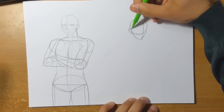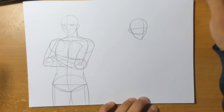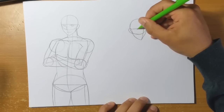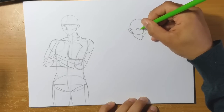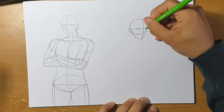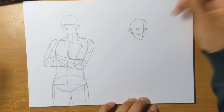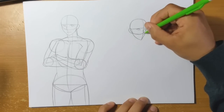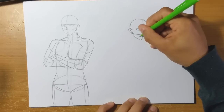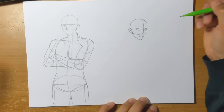And the center line or the brow line of this character is somewhere up here, which means they're going to have an eye over here in this zone, maybe something like so, looking off to the right hand maybe, and then an eye somewhere around here. I'm just doing the top of the hood of the eye for the moment, just looking off somewhere over there. That means their nose is going to be down around about here, just hooking back and up. And again, maybe they've just got a standard look on their face with a little mouth line down here.